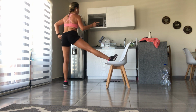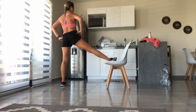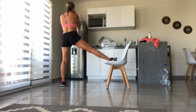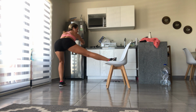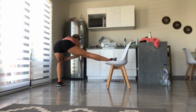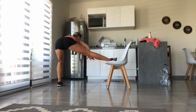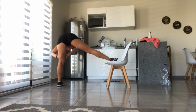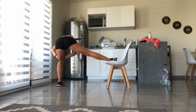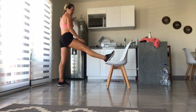Same leg, what I'm going to get you to do is turn this way. You feel a stretch, a little bit of discomfort in your hip, stretch in your inner thigh. If you don't feel it, I want you to bend and get a little bit lower here. You can hold on to something, you guys, okay? But right now I'm feeling a stretch in my adductor, the side of my calf, the side of my knees. Slowly get out of that.